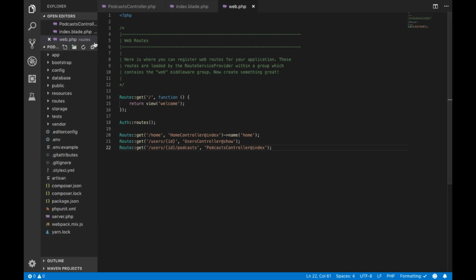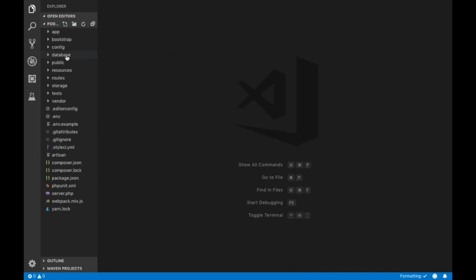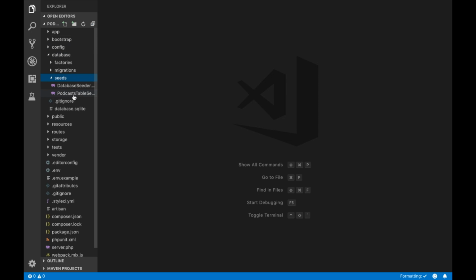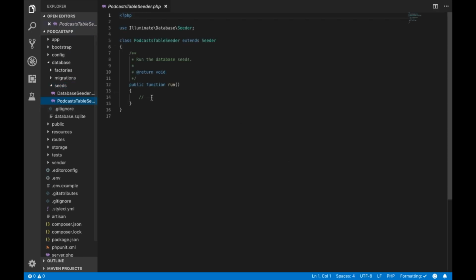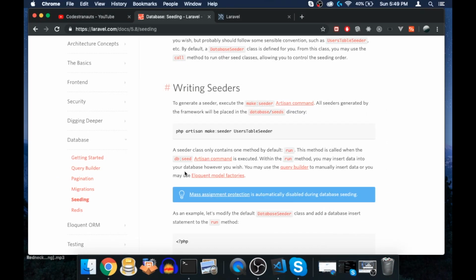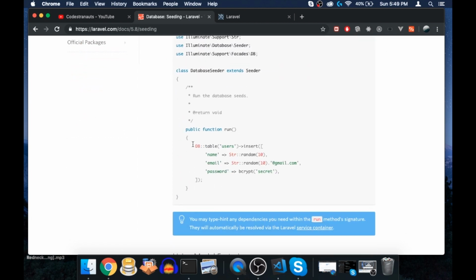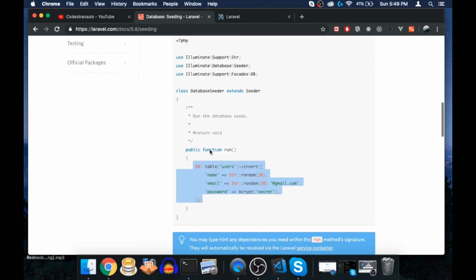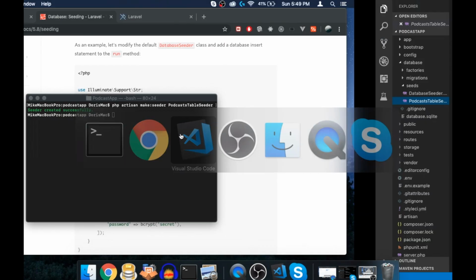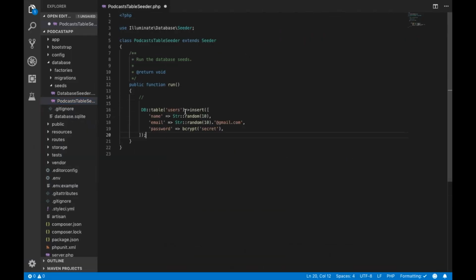And when we head over to the text editor, inside the database seeds folder, we should now have a PodcastTableSeeder. I will copy the example code quickly from the website and paste it in. Of course, we want to change users to podcast, and here I think we call it title, and this one is the file name, and we don't want to use an email.